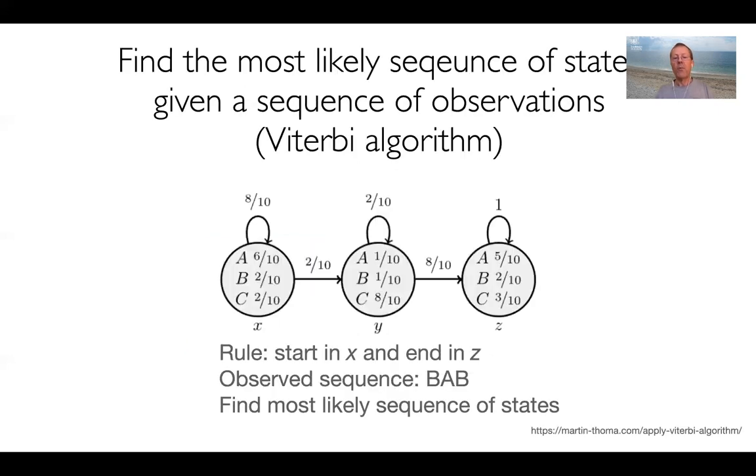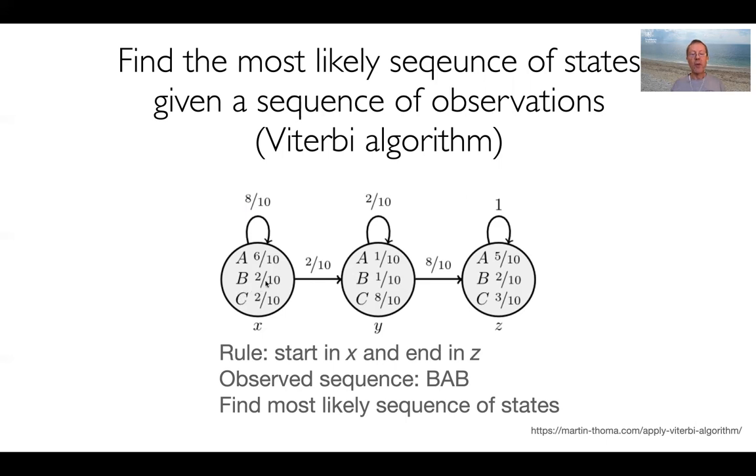Now, the last thing I want to say a few words about is how you can find the most likely sequence of states given a sequence of observations. This takes us back, for instance, to the Alice and Bob problem. Given a sequence of activities coming from Bob, in practice, how will Alice go about inferring the most likely sequence of states, that is, the most likely sequence of weathers that gave rise to that set of observed states?